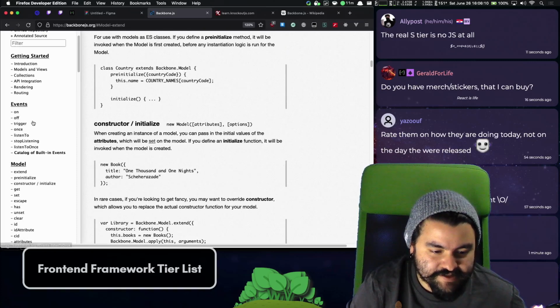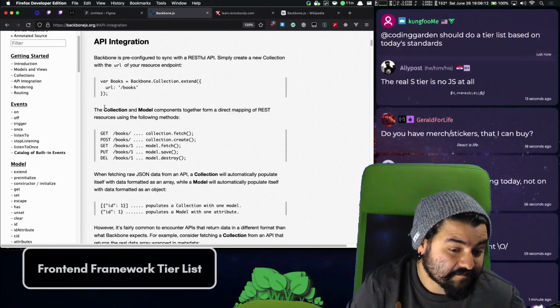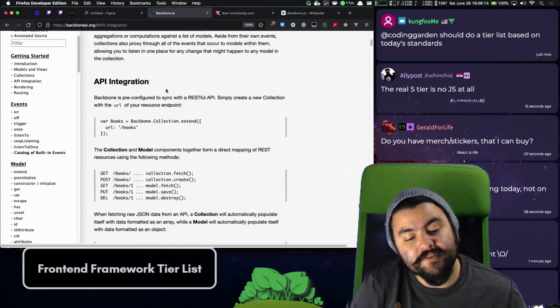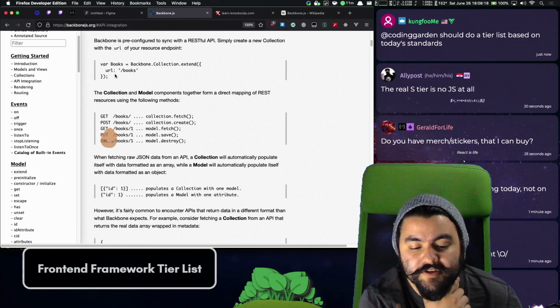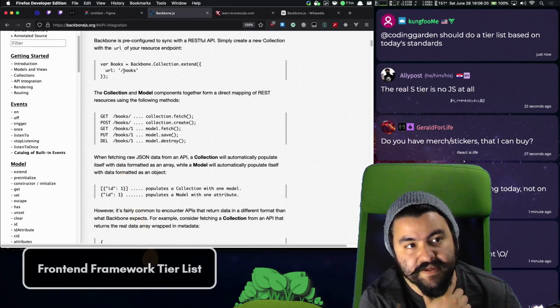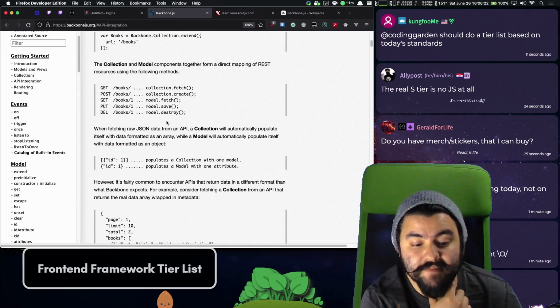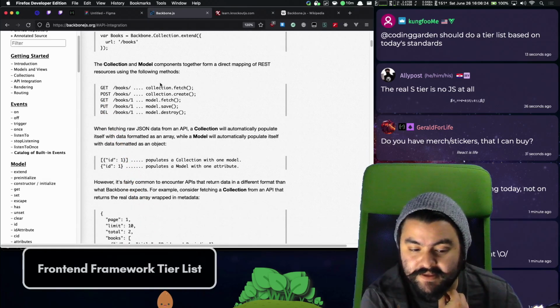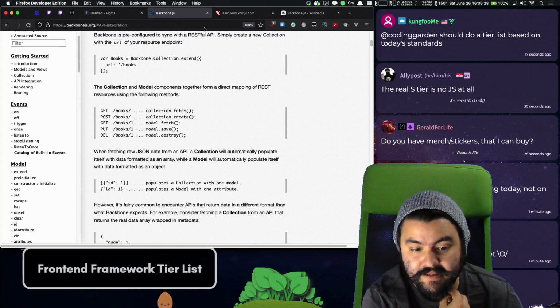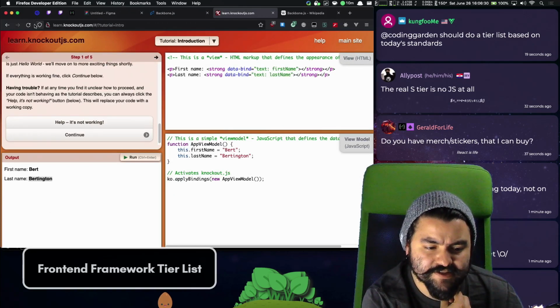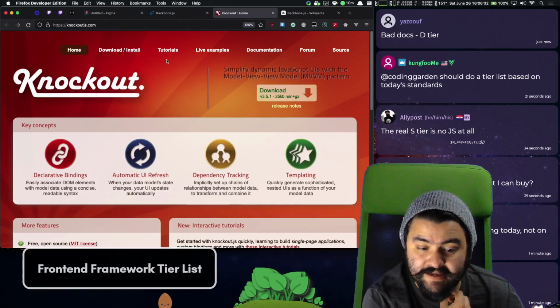Okay, I was hoping we could just see some examples. Oh, that's another interesting thing that Backbone does is API integration, where you can basically specify a base URL, and it has built-in methods for calling that API to get your data into your models and stuff like that. It was one of the first to do that. I think with Knockout, you typically would just have to use something external to Knockout.